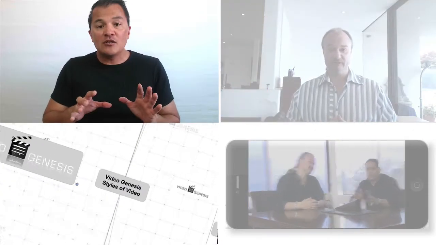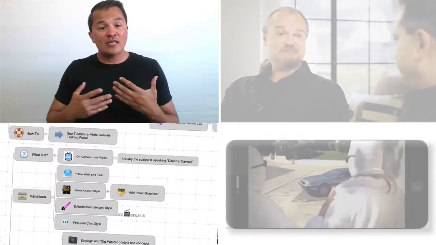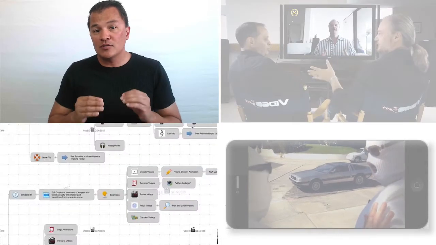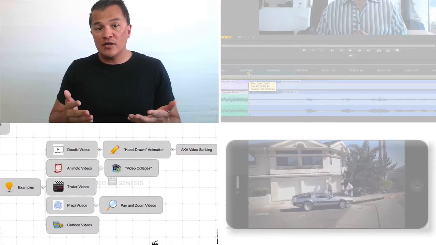In this video, there's a free download. They talk about the 13 different styles of videos that they've identified that people might make in different circumstances, and they'll explain, in their experience, what the best practices are in terms of when you would use each of these different video styles.